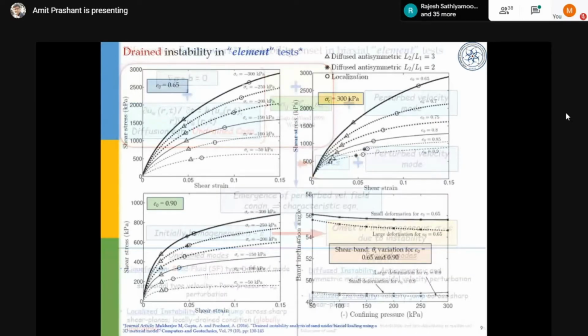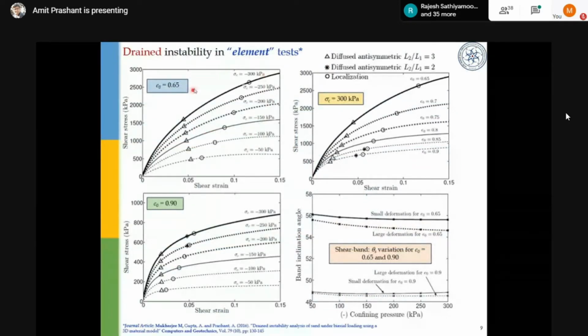If you look here, the only thing I want to point out is these triangles and these circles. If I do large deformation analysis versus small deformation analysis, the formulation that we use in finite element codes, then when we do small strain deformation simulation, we will not see these kind of triangular type instability modes. What we eventually see is only these circles. That's where the failure appears to be, as predicted by the response. But actually the instabilities can start well before that.